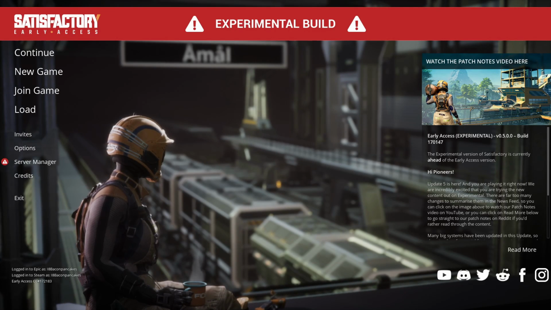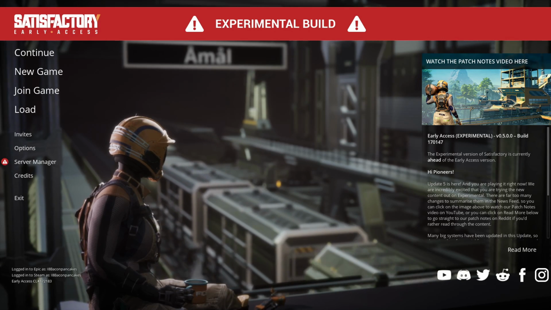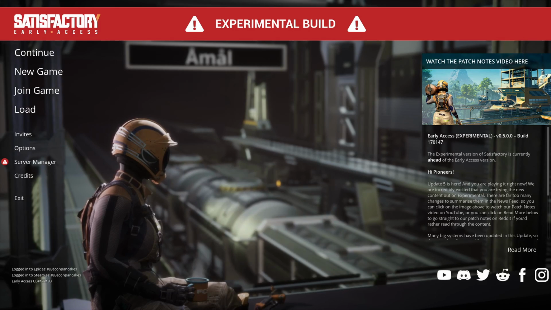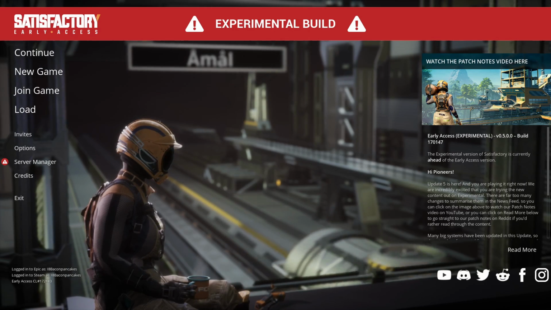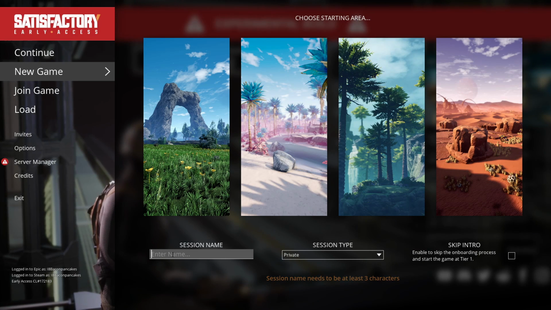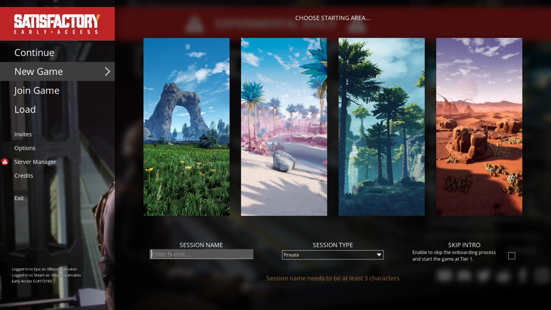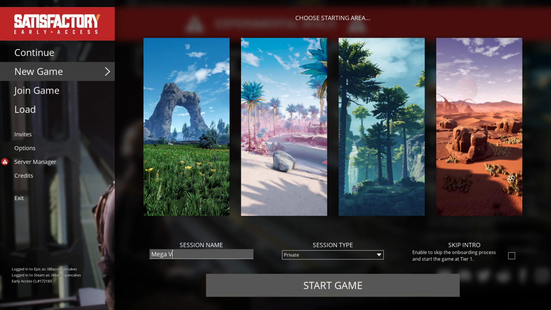With Update 5, I've been playing this game a lot recently, me and Smalls, my friend Seabass. And we wanted to start a series, starting a new world, so he's obviously not here, I'm starting without him. So we're going to start our new game. We're just going to call it... let's go with Mega Video Factory.